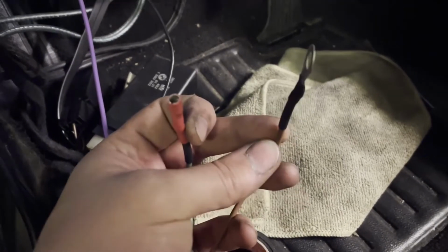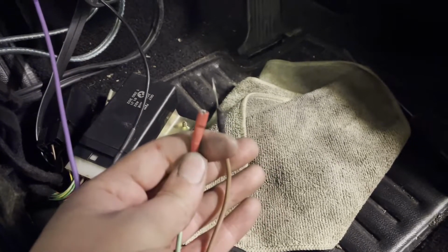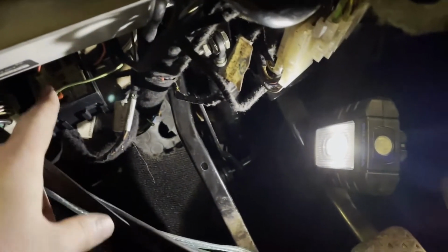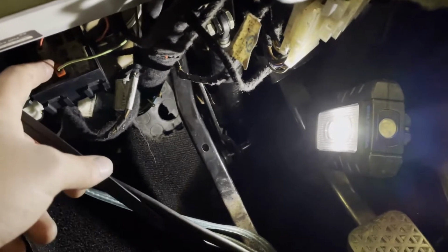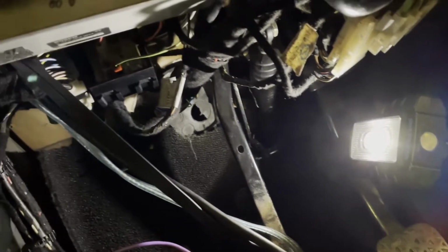I have also soldered the ground and the power connection. I don't have the original plug, so I used one of the generic pigtails, which should technically go somewhere in there. I think it's terminal Q. So let's plug it up and see if it works.